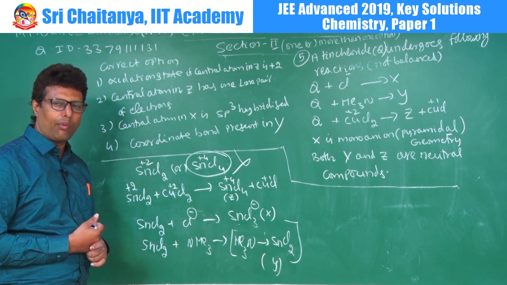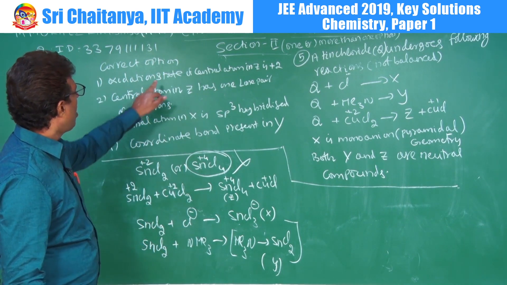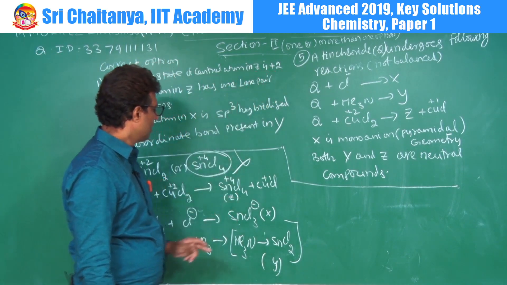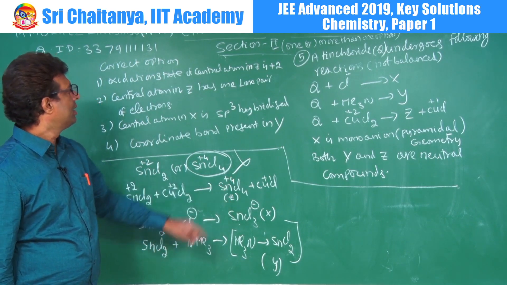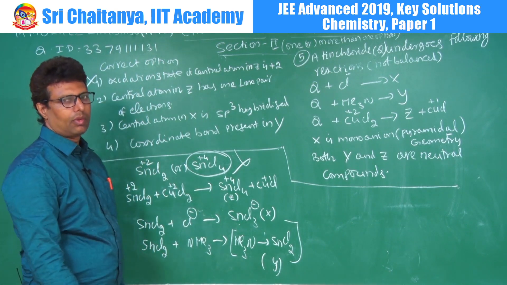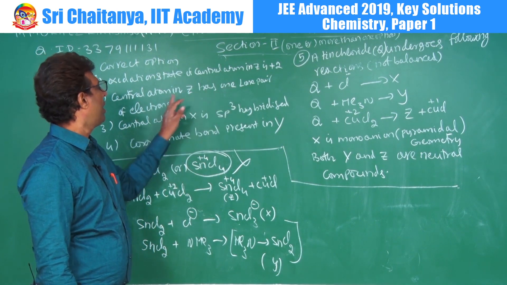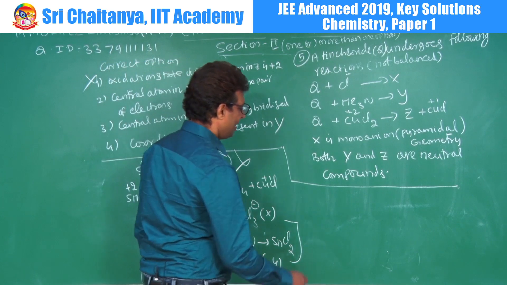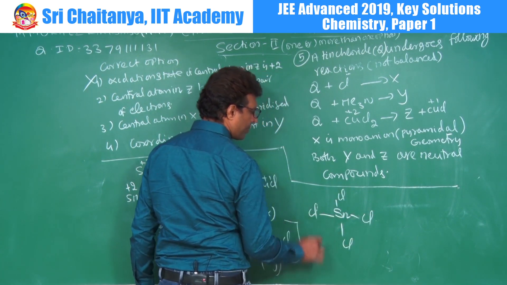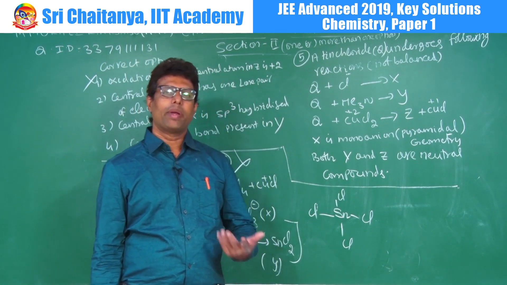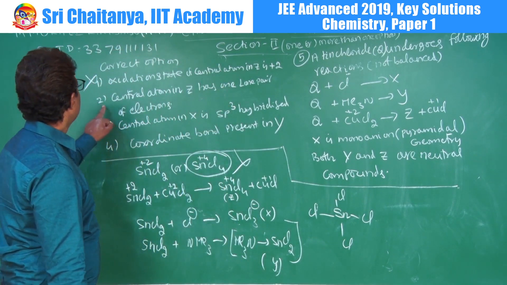Q is stannous chloride. Stannous chloride + CuCl2 → stannic chloride (Z) + CuCl; Sn+2→+4 oxidation, Cu+2→+1 reduction. Statement 1: oxidation state of central atom in Z is +2 — wrong, Z is stannic chloride, tin is +4. Statement 2: central atom in Z has 1 lone pair — wrong, SnCl4 is tetrahedral with no lone pair. Statement 3: central atom in X is sp3 hybridized. X is SnCl3−, with 3 bond pairs and 1 lone pair — sp3 hybridized, pyramidal geometry just like ammonia. So option 3 is correct.